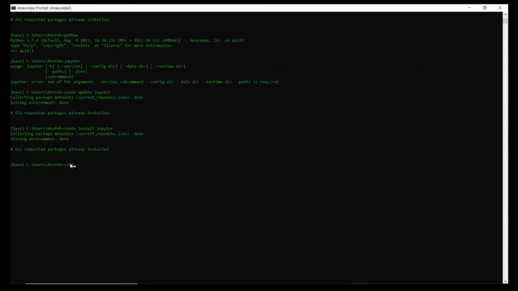Yes, write conda update conda. That warning shows up when I type Python. I finished the conda update conda and updated Jupyter. It updated already. So when you say conda update conda, what does it say?